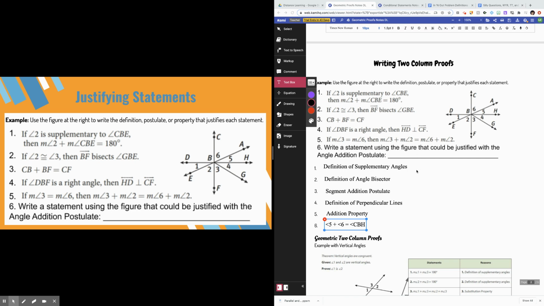All right, so give me a second, y'all, because I got to clear my screen and do a little bit of adjusting so that you can see things a little bit better. And then we're going to jump into the next part of this, which is I'm going to do an example for you of a full 2-column proof, and then we'll do some justifying statements. We've justified our statements, sorry, already. And then we're going to try to put some statements in a logical order. All right, so I will see you back here in just a moment.